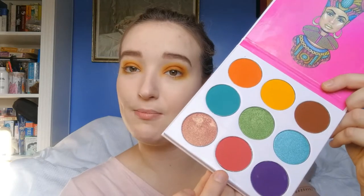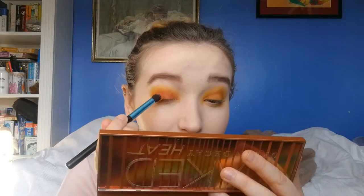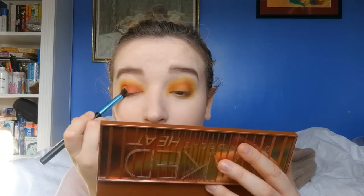We're going to pop into this bright pink shade right here and I'm going to take that into the outer corner and then kind of across my lid. As you can see that's really starting to emulate the fire I was talking about earlier. Yesterday I did pop into the bright orange colour but I actually found I didn't really need that, because of the way the brown mixed with the yellow it looks kind of orangey anyway.